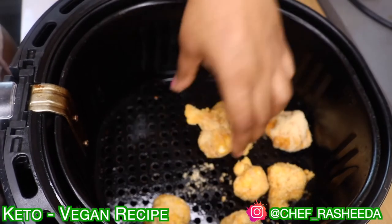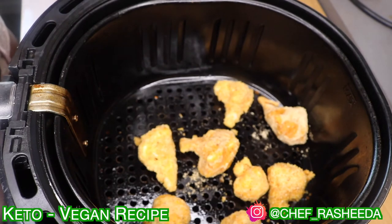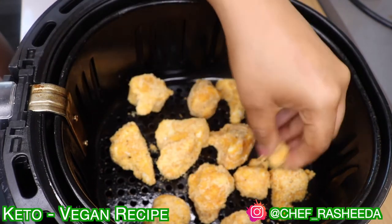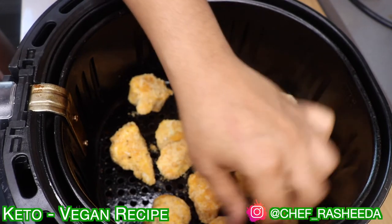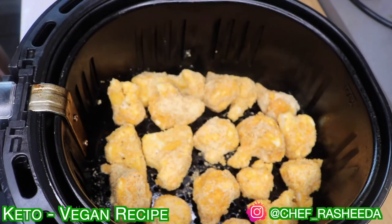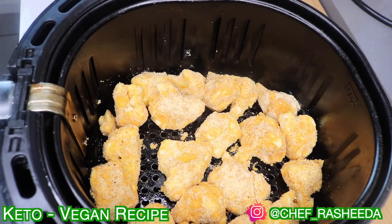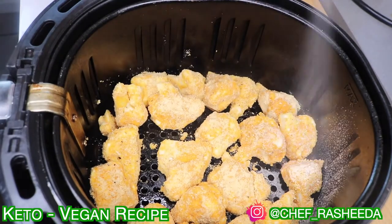Now it's time to air fry. I'm showing you how I put this in the air fryer — you just want to make sure that they're all flat and that there's enough space in between them so that the heat can get in between each nugget. After I make sure all my cauliflower nugget pieces are nice and flat, I'm going to get some pan spray. Whatever pan spray you have, you can use — sesame oil spray, grapeseed oil spray. Use it, and literally spray each piece so that it can get that golden brown, fried color we're looking for.